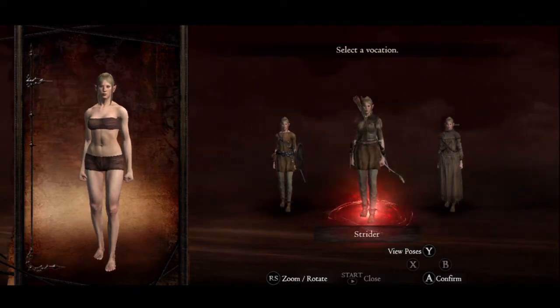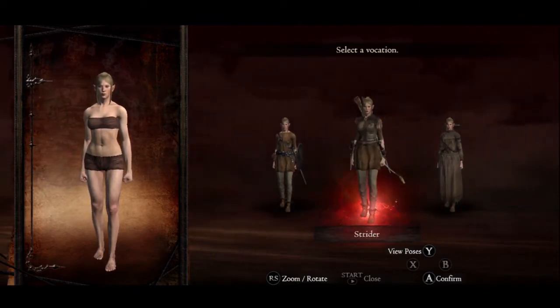And now here you could choose the mage, the warrior, or the archer, rogue type. Alright, and I think that's going to get us our first non-5-point achievement.